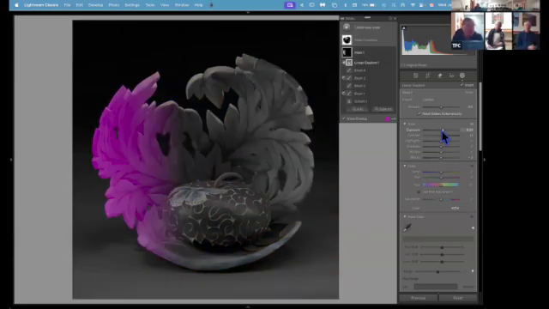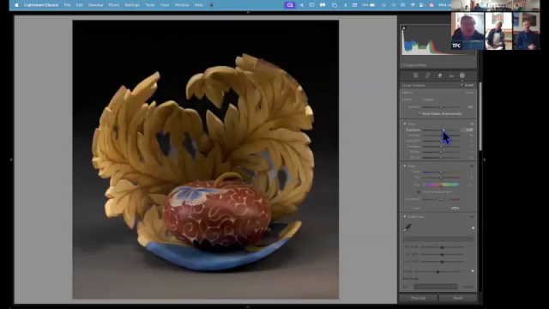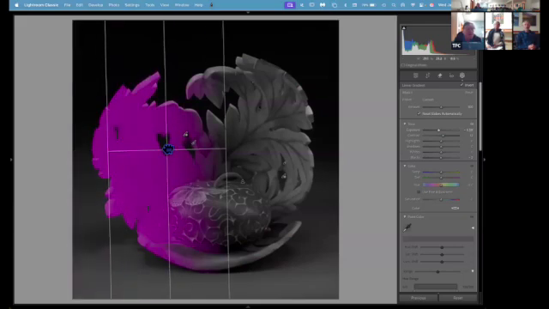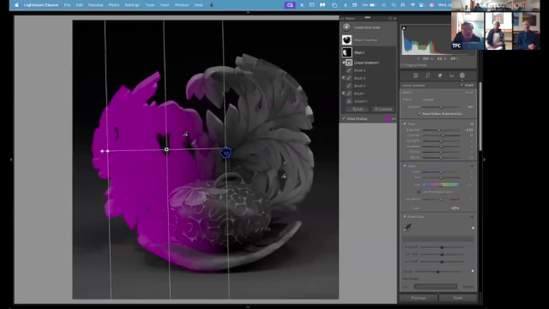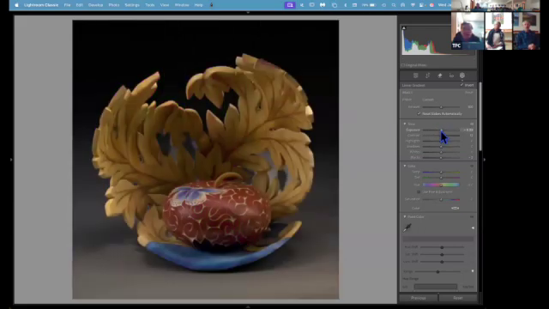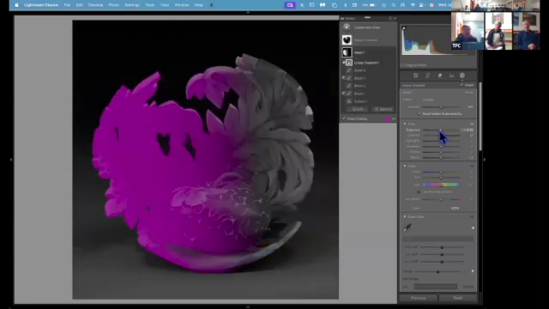In this case, actually what I should have done is made a new mask, selected the subject, and then done the intersection. But for illustrative purposes, you can see here I'm just impacting that side where I put the gradient. If I don't like where that is, I can move it along further, or stretch it out further. You can see how I am impacting just selected areas, where I've intersected the mask. So just that colored area is being impacted, not the background.